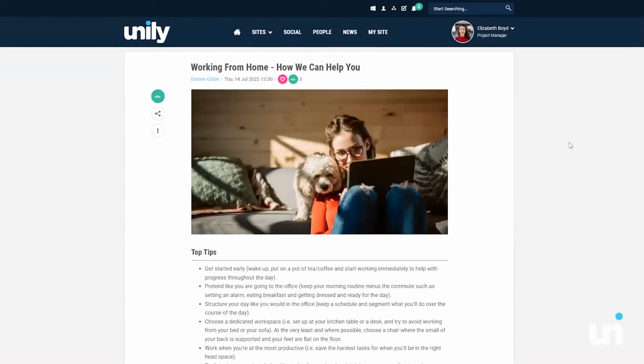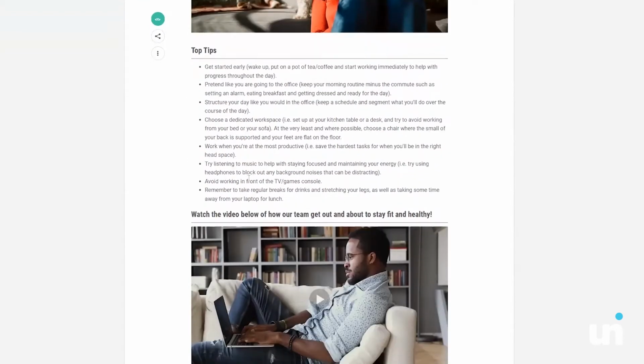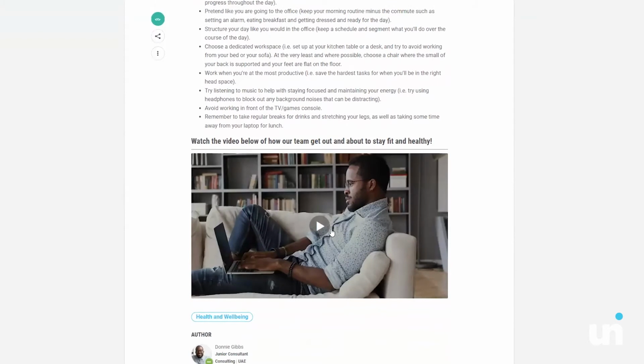So nice, clean design, really easy to read, mirroring modern news style formats that you'd see in all your favorite external news websites. So we get title, rich imagery, of course. We're getting our top tips for working from home. And as I scroll down, I can also see that we've got native videos as well. So I can actually play content or audio tracks that have been placed inside this article too, if there's extra content. I really love the way that the video and the audio content can embed here.